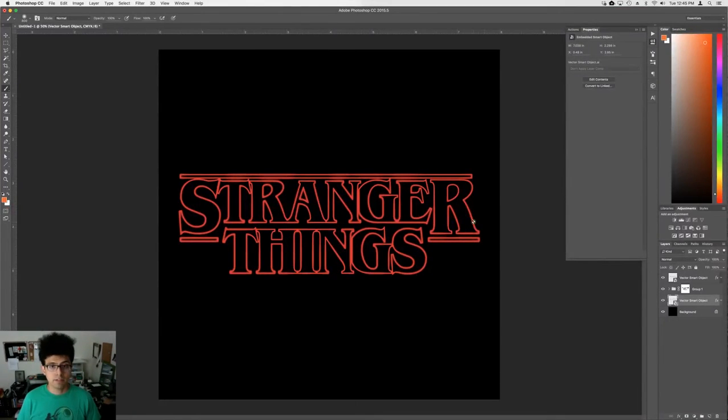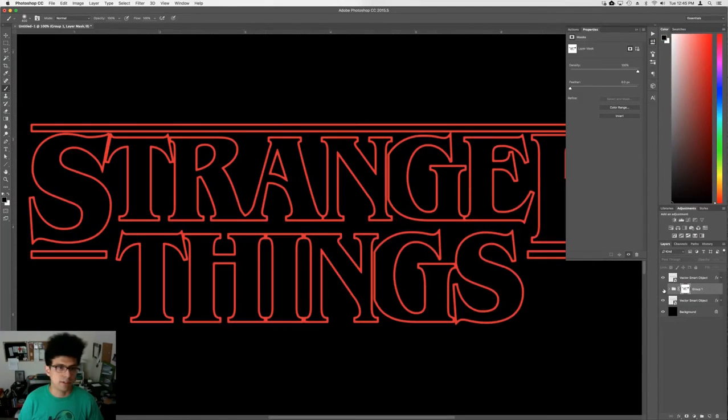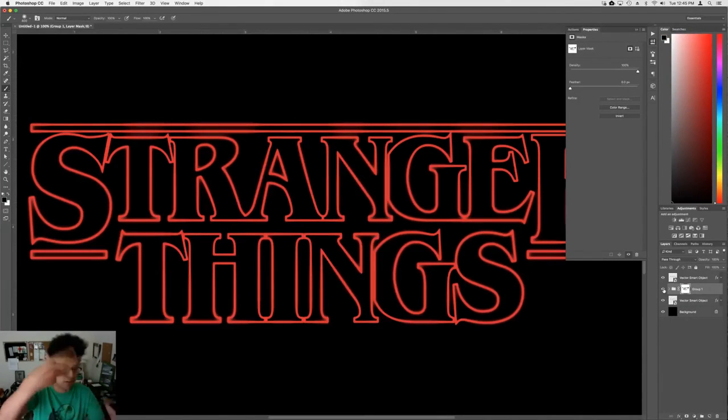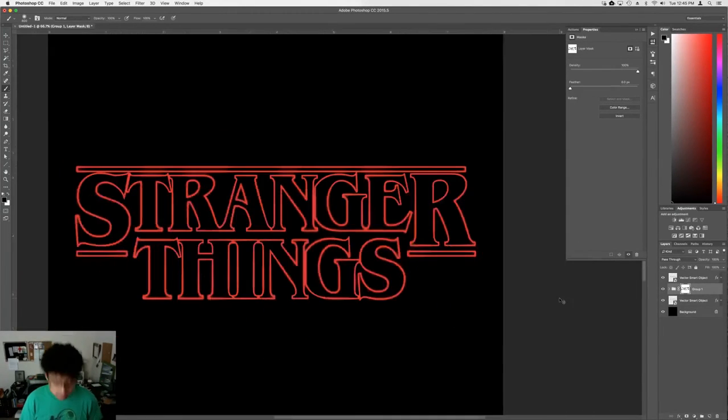Hey, that's looking pretty close. Now you get the best of both worlds. You have a little bit more control and an even glow across the entire shape, but you also have these accent marks here where things are kind of peeking through a little bit more. I am going to do some more masking here. Adjust that a little bit. Adjust that a little bit. Cool.